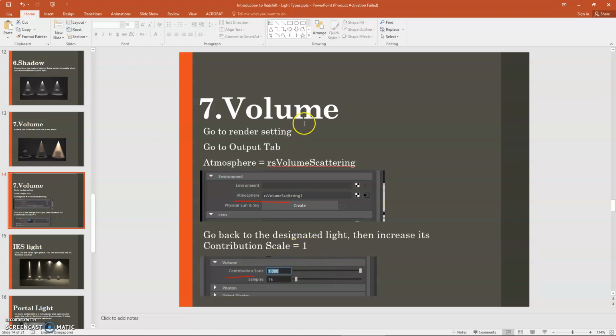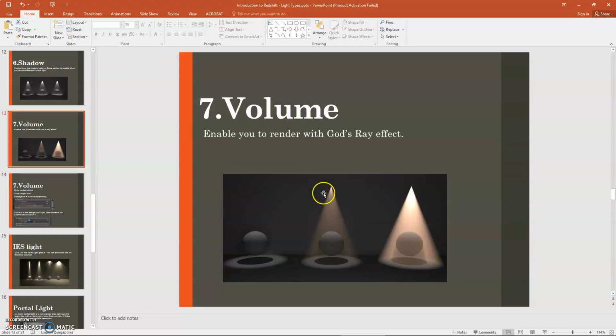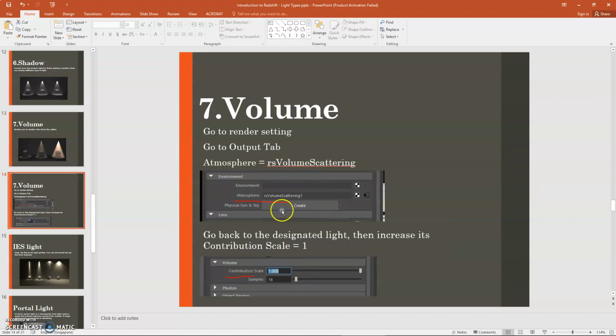So if I go back to this scenario, I probably guess there will be a spotlight here. So this spotlight will be responsible for that volumetric lighting, and I have to set this setting equal to 1, and I get something like that. Right? Remember, there are two things to do if you want to do a volumetric light. Okay, so that's all there is for physical light.